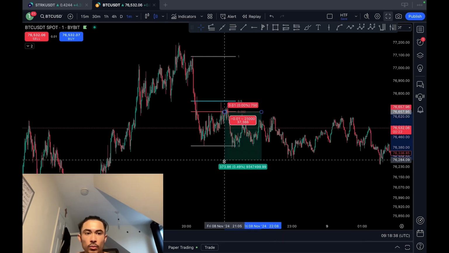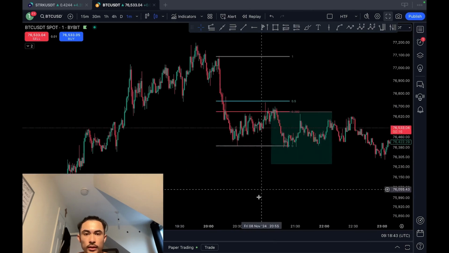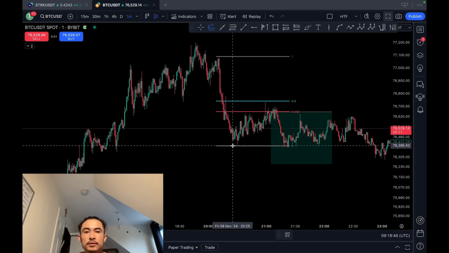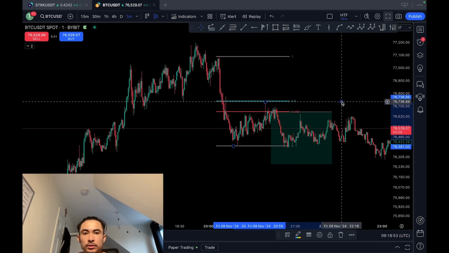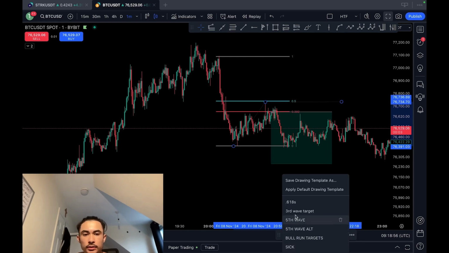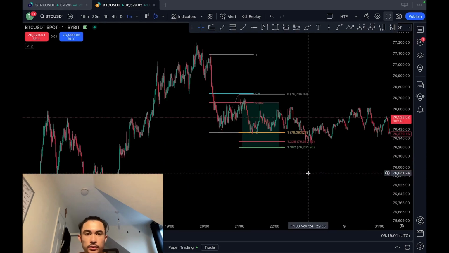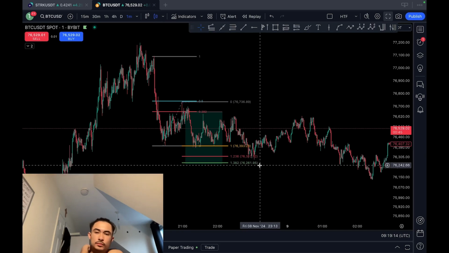Then stop loss to break even, and full TP at 1.236. To find out where 1.236 is, once again, you get the trend-based fib extension from the low of 3 to the high of 4, dragged across, and you reverse it. Then it should look like this, and as you can see, 1.236 hit perfectly, literally just after I went to bed. So pretty good trade if I'm being totally honest.